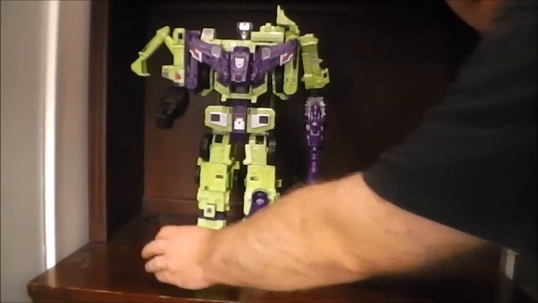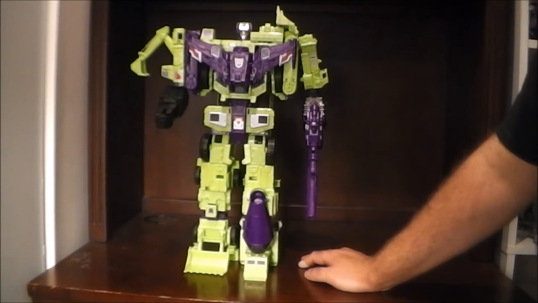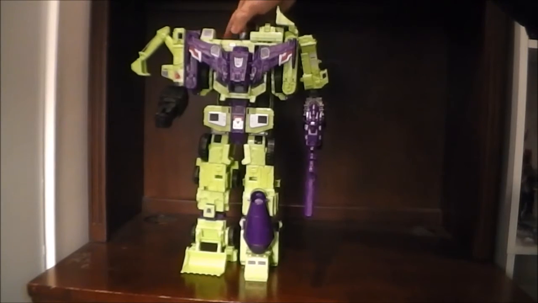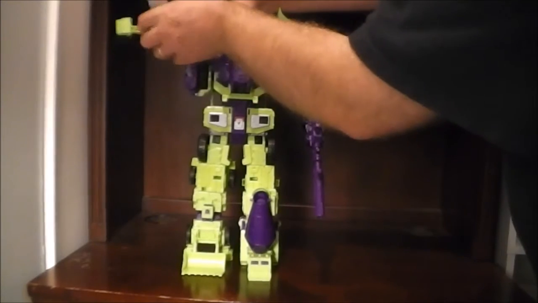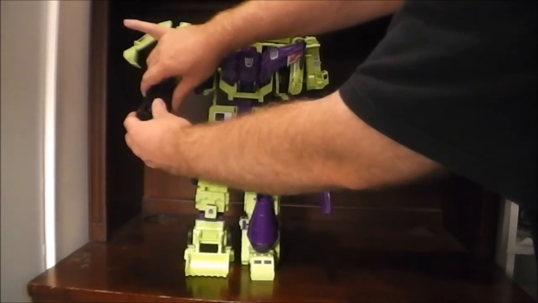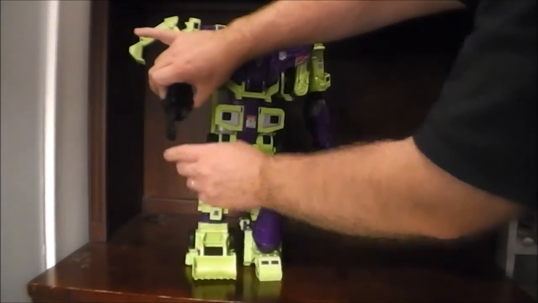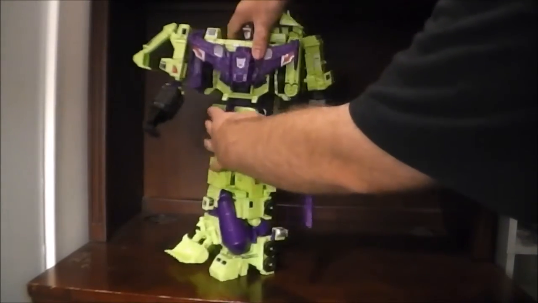I love this figure in combined mode. It's really hard to find a lot of fault with this guy. He has a lot of articulation in this mode. His head rotates. Doesn't look up and down, but it rotates. His arms at the shoulder rotate all the way around and out. The elbows rotate and bend. His wrists, you've got to be careful, they do rotate very tightly. His four fingers are all articulated together. He does have waist rotation.